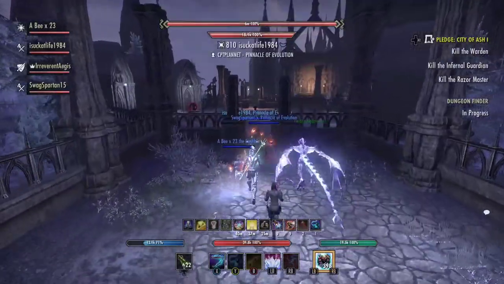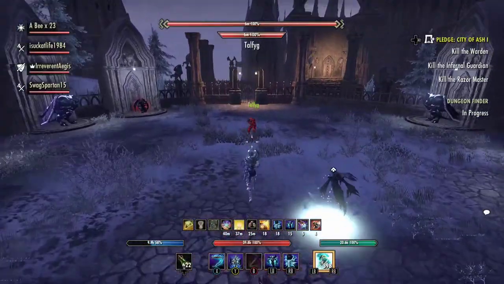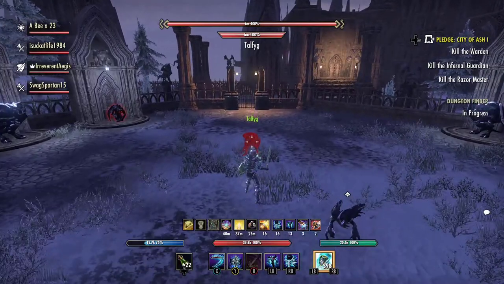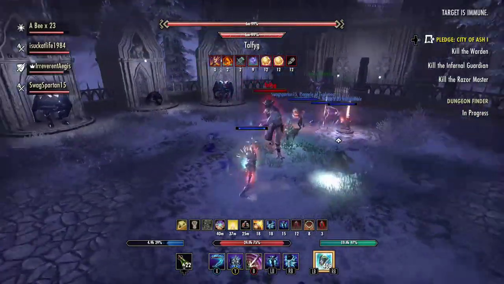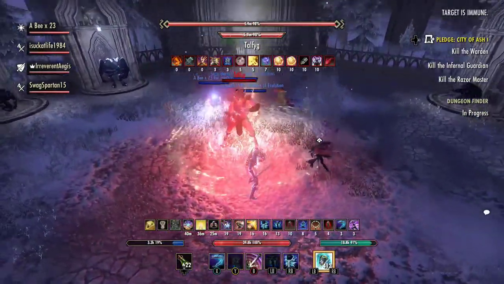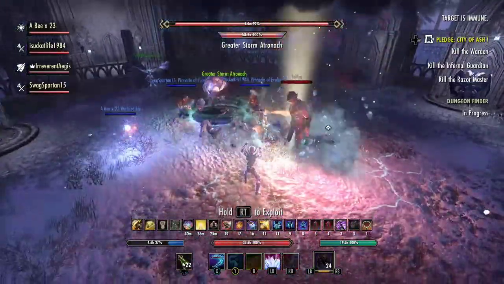The fourth boss, Talfig, is another one that is trivialized by having 3 DPS who can burn him before any real mechanics happen. So what I'm going to do, I'm going to taunt him, face him away, we're all going to drop our ultimates. Again, I'm going to use Arcasis to give everyone 42 ultimate back as soon as we drop them all, which is really nice. Get that ultimate back quickly.